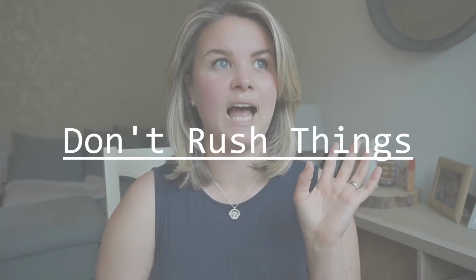And my tip number 5 is to not rush things. By this, I mean it is so much harder to relearn something than it is to just learn it correctly in the first place. I think this is definitely a bad habit that I fell into whilst I was at college, because you're under pressure to learn a lot of repertoire quickly. Obviously you want to learn it to the best of your ability, but you want to get it ready for your lesson or the performance class or whatever it might be. And so that led to me learning music in a very surface level way.